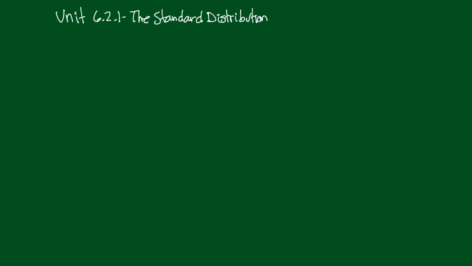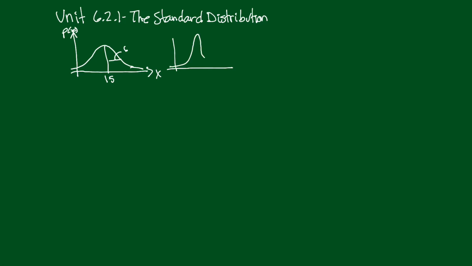So as we noted in our last discussion on the standard normal curve, there are a lot of different curves. You could have something that looks like this. Here's a normal curve. Now this one might have a mean of 15 and a standard deviation of 6. But you might also have one that looks like this, where the mean is at 30 and a standard deviation of 2.